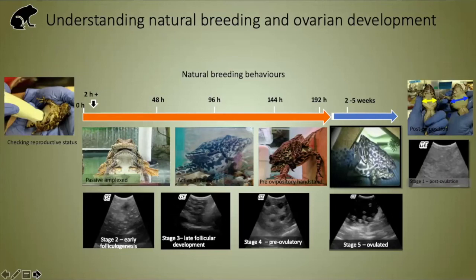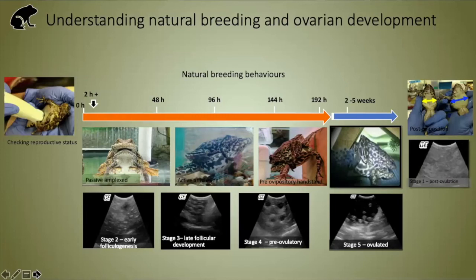So the other thing to have in mind, again, is also looking back at the natural histories of your animals. It's important to know that you can only understand so much about what's going on in ovarian control if you also look at the behavior of these animals. And when I started at San Diego, typically these animals were paired together.